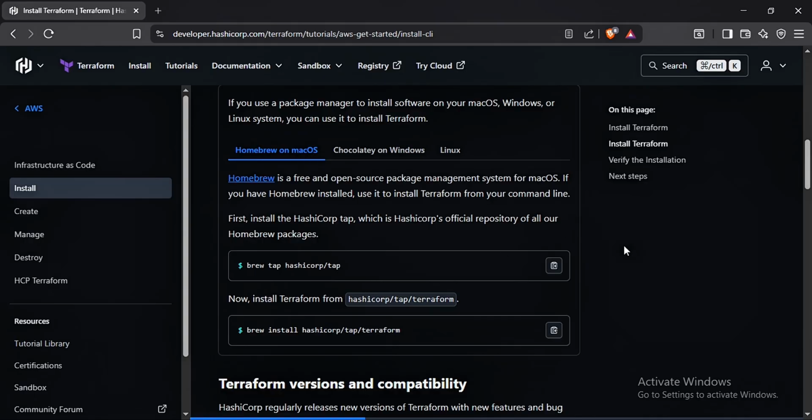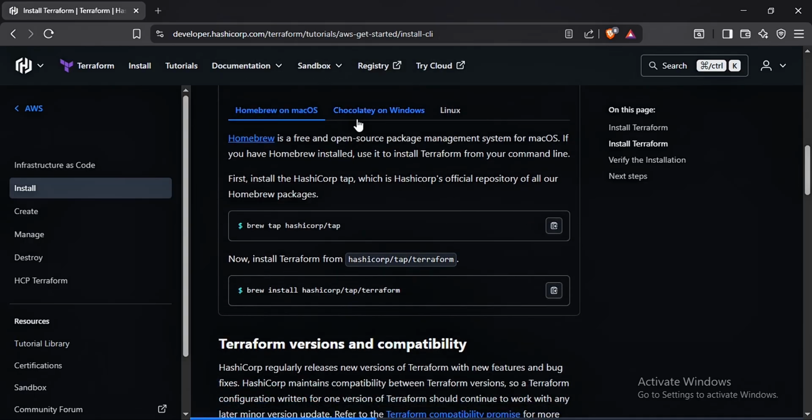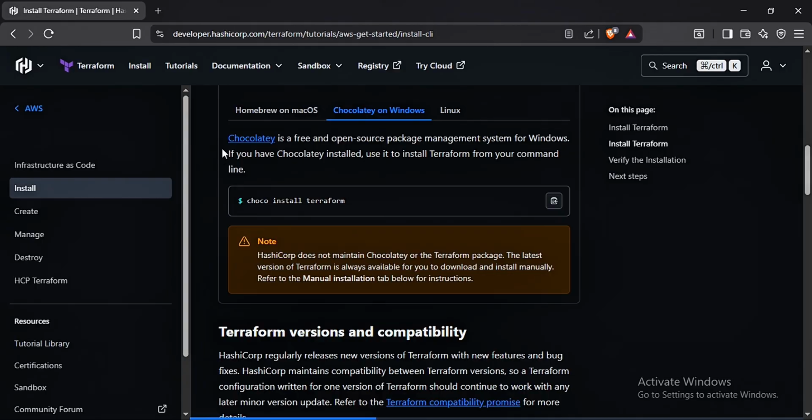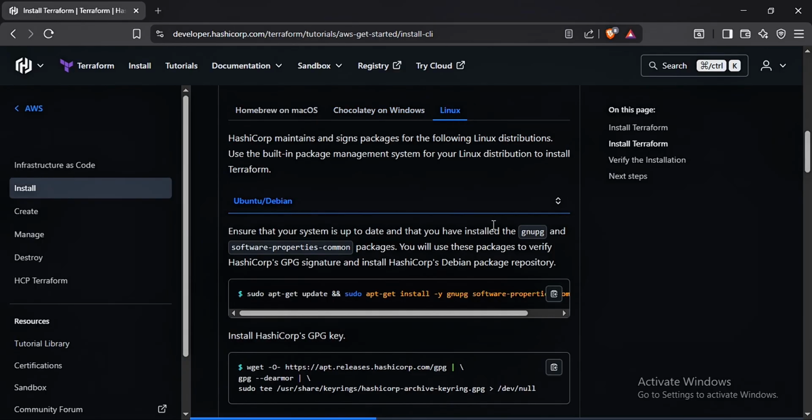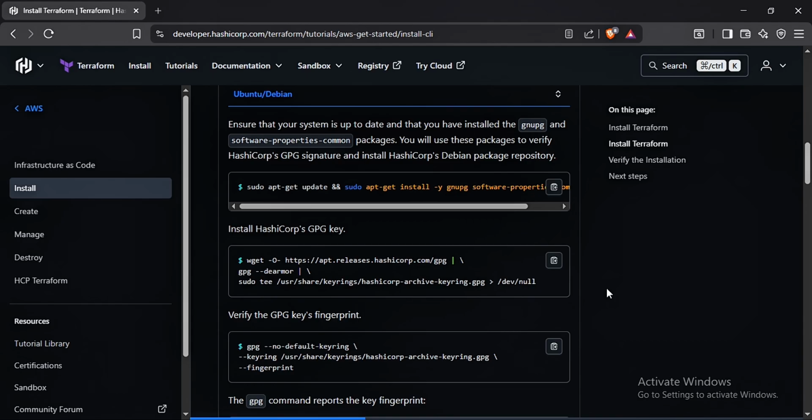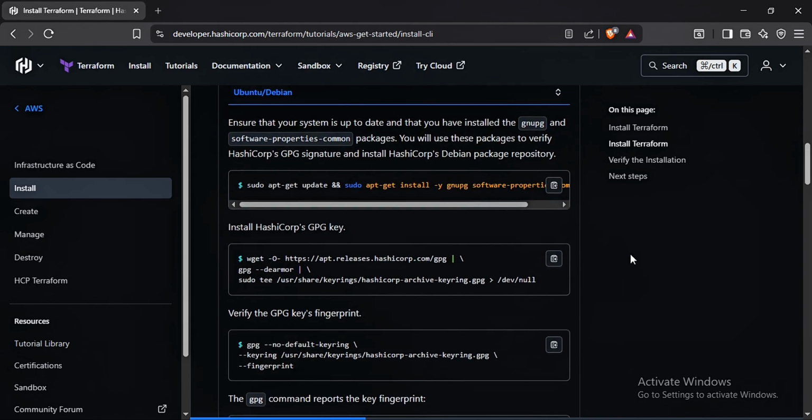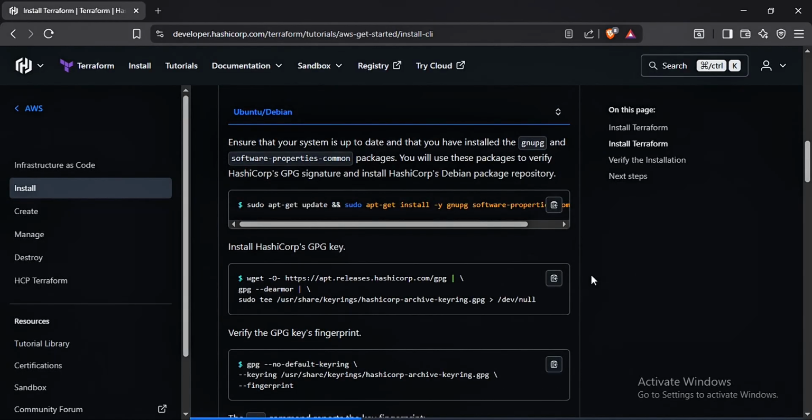If you are on Mac OS, you will just follow it with Brew. If you are on Windows, you will first install Chocolatey and then you will run choco install terraform. But since we are using Ubuntu, which is a Linux distro, we are going to follow these steps. So firstly, we are going to run this command.